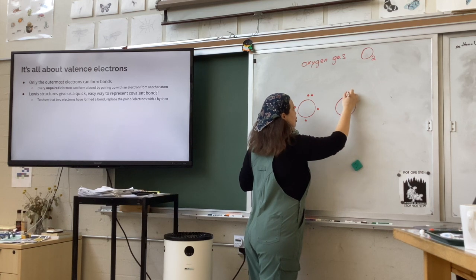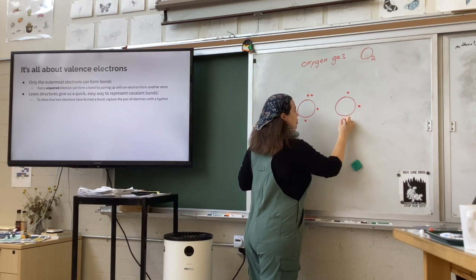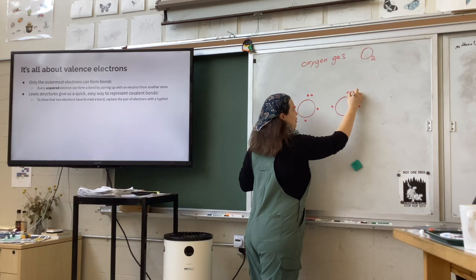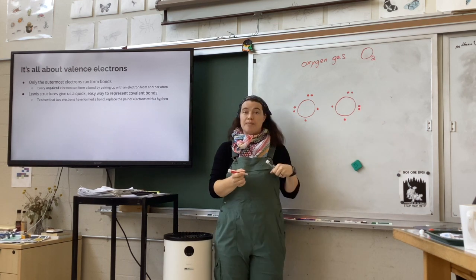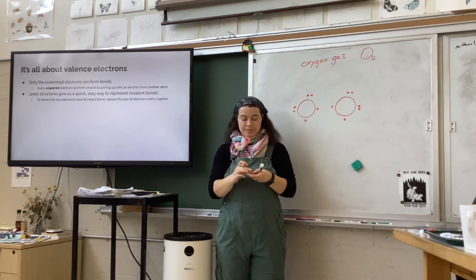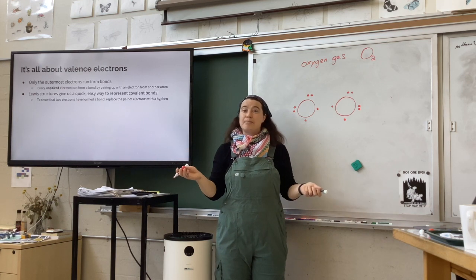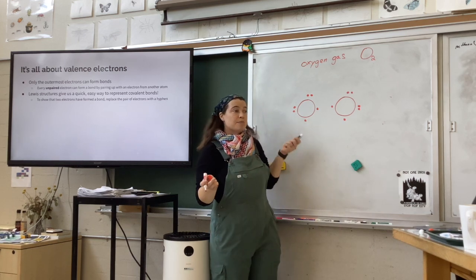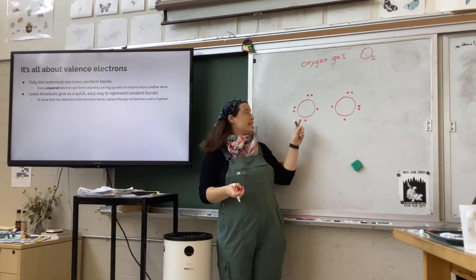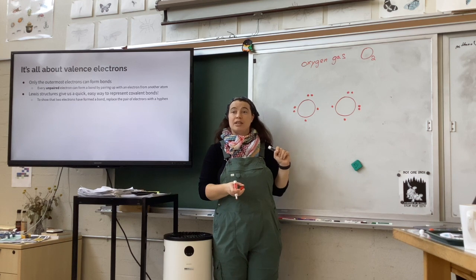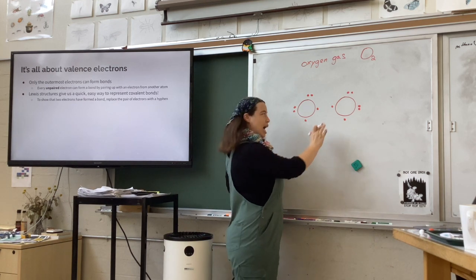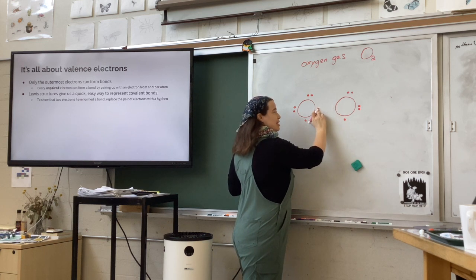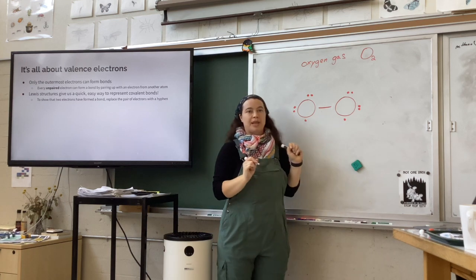Let's do a second oxygen. 1, 2, 3, 4, 5, 6. 6 valence electrons, 2 of which are unpaired, and so we can make 2 bonds. So let's make some bonds. The first bond here should be pretty obvious, right? I can take this electron and this electron, fully erase them. We are not playing connect the dots. If I see those electrons still on your page, I will mark it wrong and put a bond in their place.